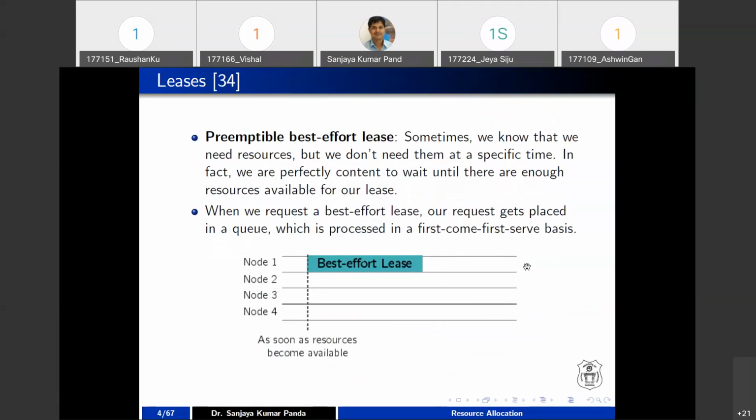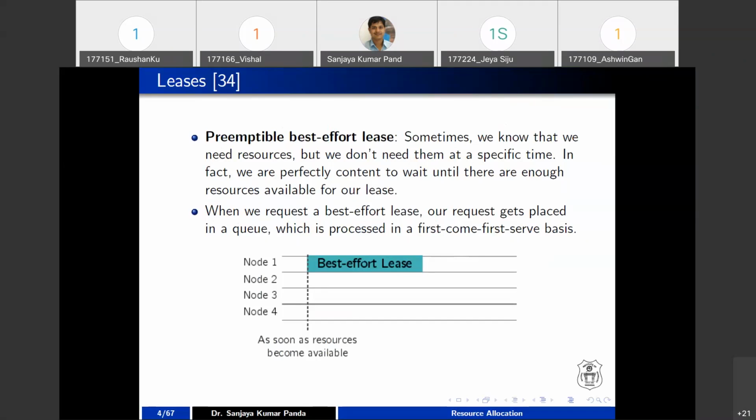Come to the second one. The second one is called a best effort lease. Sometimes what happens? Urgently we want to travel from one location to another, for example Warangal to Hyderabad, to appear for a personal interview. Suddenly it is planned, you check the ticket, and the ticket is not available. So what are you going to do? You have to start immediately, go to the Warangal or Kazipet station and book a normal ticket, or you can say an unreserved ticket, right?